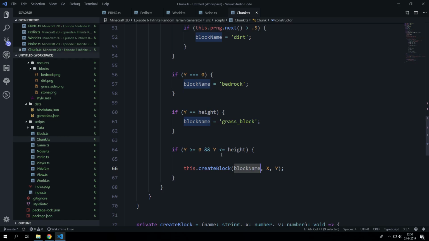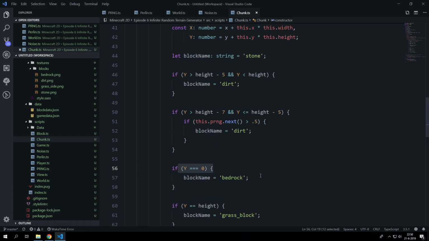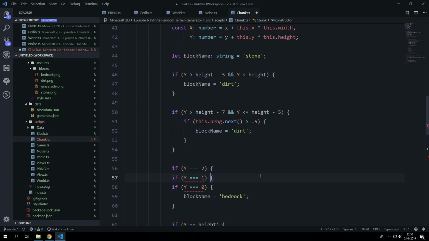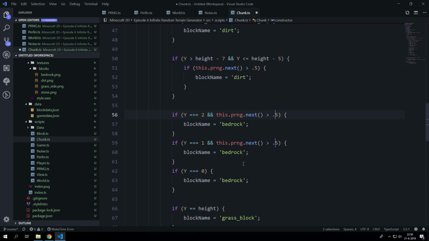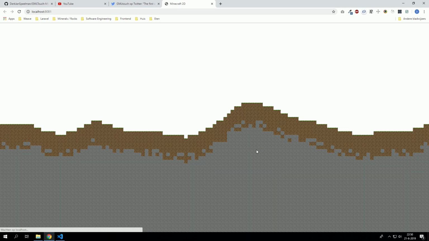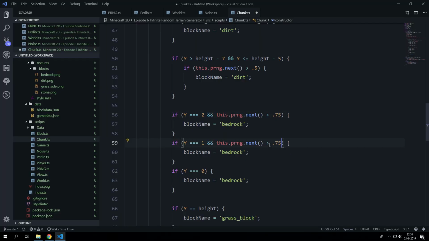So actually you of course want to use another block right there. But here you can do the same thing for like the other values. For example, if you want on 2 or on 1, here you would say something like this, and on 1 there's a less chance, and here there's a larger chance, something like this. So let's go down, and we have something like this. Now of course it will be the other way around, like this. Okay, so now there's a 75% chance on bedrock on layer 1 and a 25% chance on bedrock on layer 2, and it's always going to be the same result.